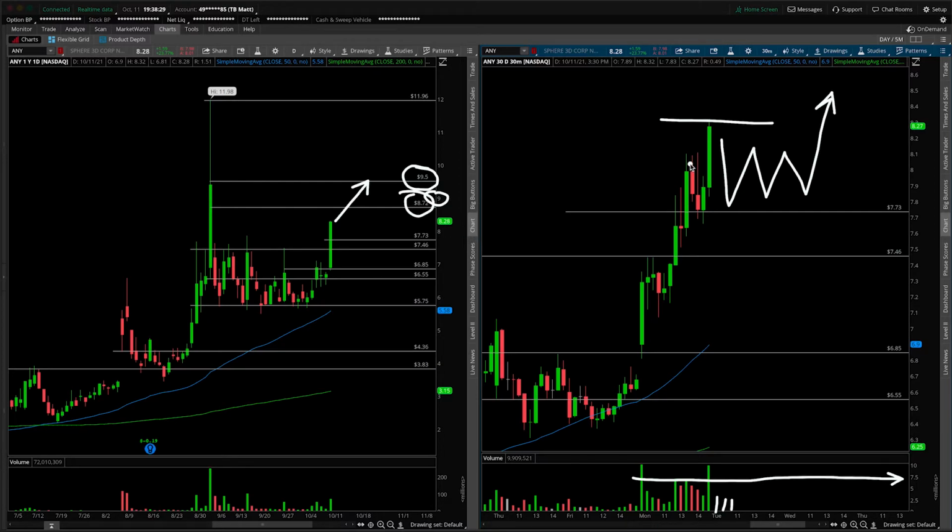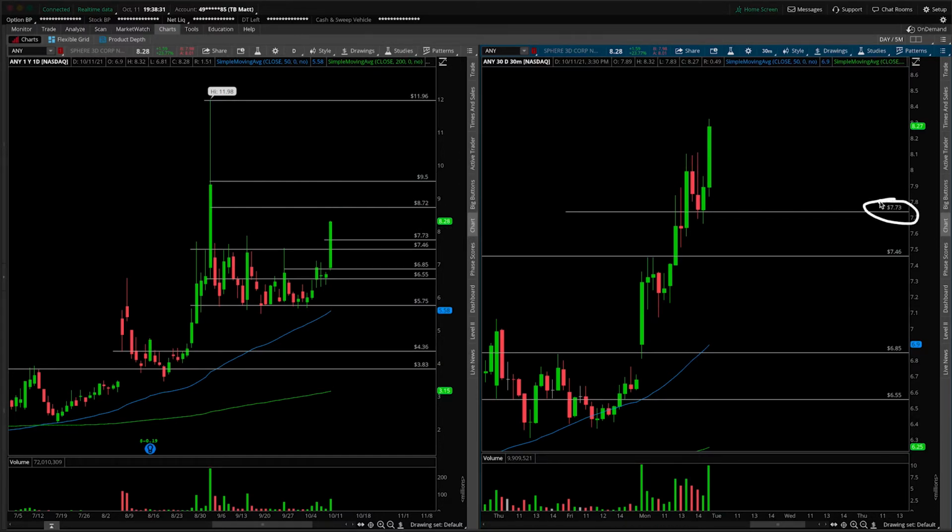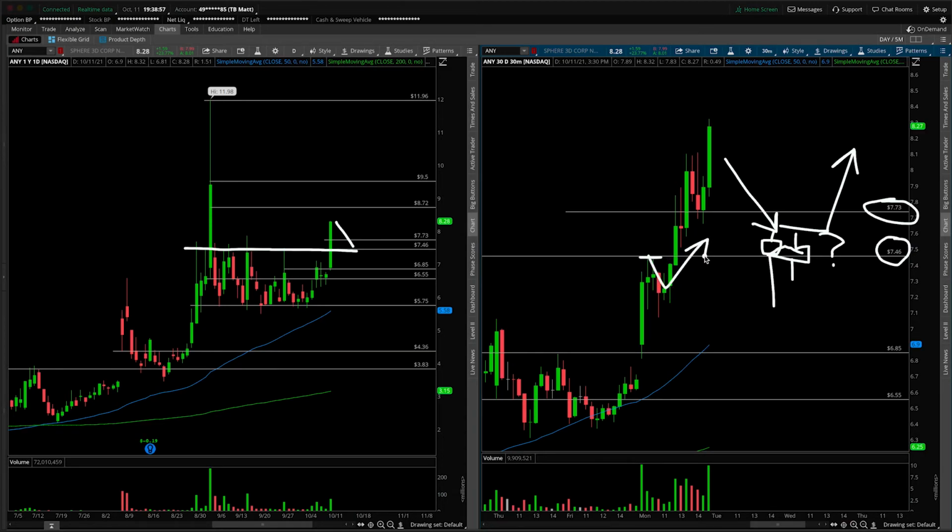In terms of secondary scenarios, obviously a break of $7.73, you would want to see the top end of the range hold at $7.46, noting that that would be a break and retest. So if we get down here, start to be on high alert for any type of hammers that print, any type of indecision dojis. Oops, that's poorly drawn. But basically anything that makes you question, right? Is this pullback ending? Can we flip long over the highs and then get back up into some of these overhead targets? $7.46 would be a critical area in my estimation, also noting that it was resistance before the breakout into the end of the day here.